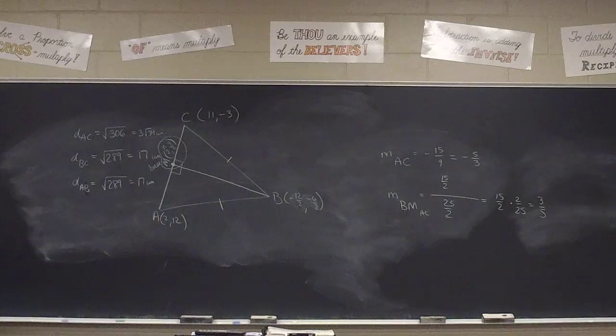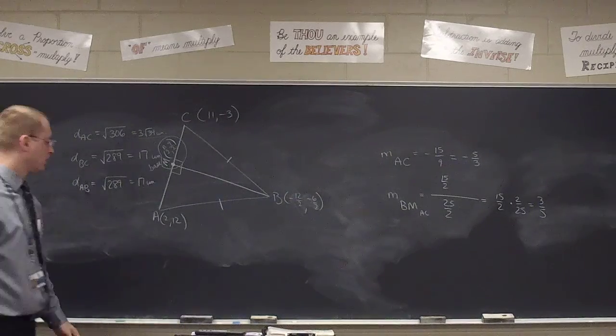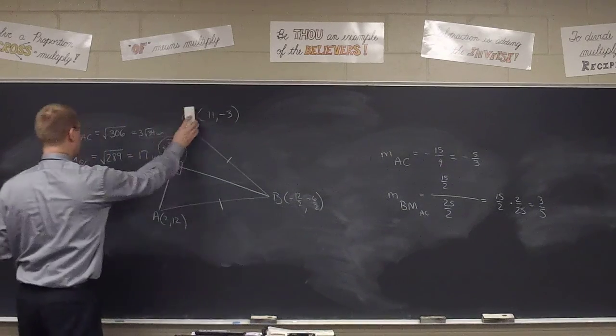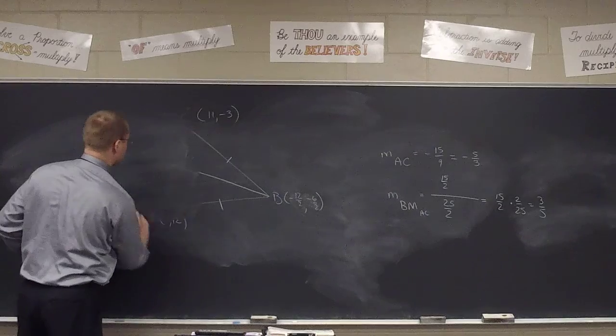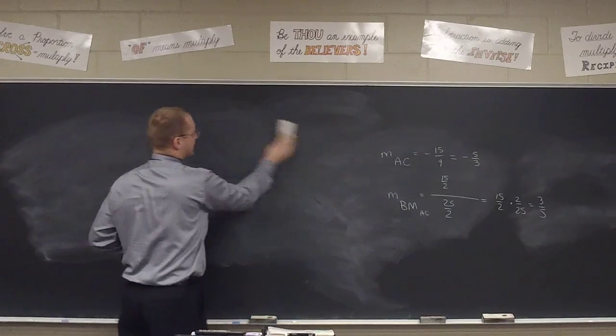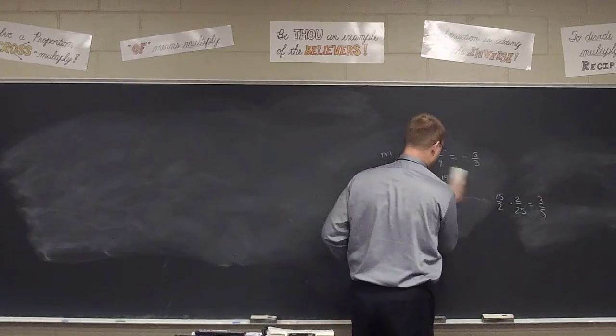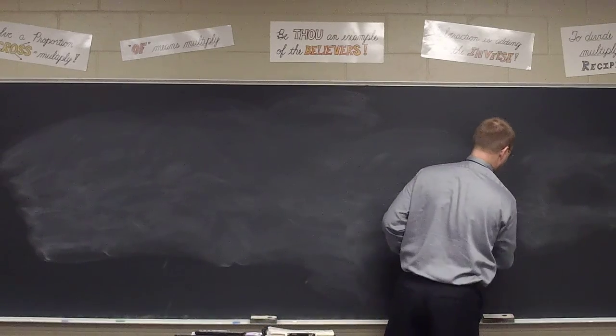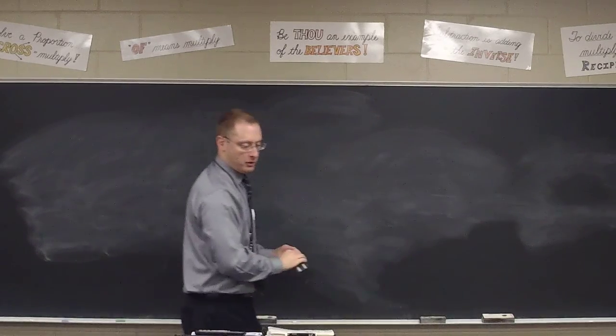Given A (5, 6), B (4, -2), C (3, -1), D (x, 7). Find x if AB is parallel to CD, or if AB is perpendicular to CD. All right, so they give us two lines. They tell us in part A that they're going to be parallel, and they tell us (x, 7) is one of the points, meaning I know the ordinate is 7, but what's the x value?